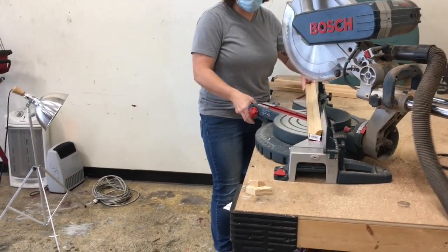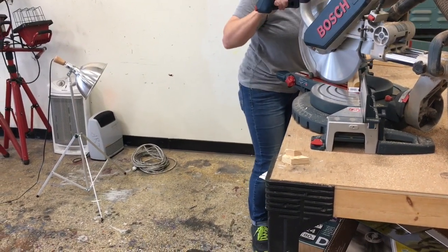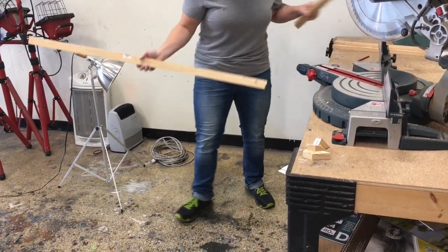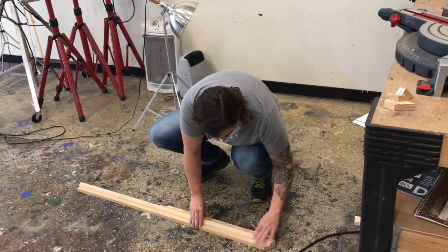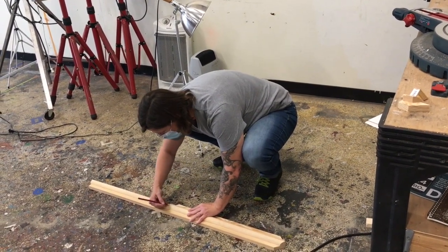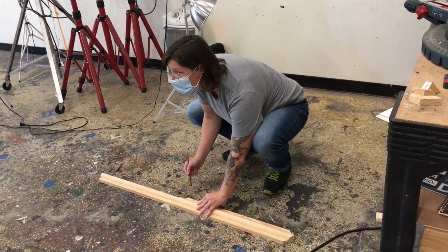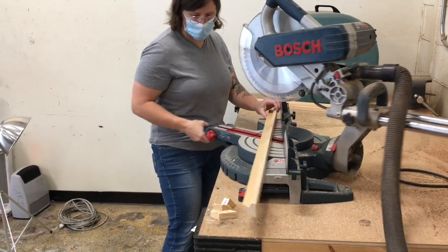So I'm doing the exact same thing to the other piece. And I'll show you how to get it perfect. And how I get it perfect is I put it directly against the other piece and I use my hand to make sure it's completely flat against it. And so what I'll do with my trusty pencil is I'll make my line. And then I reiterate the angle so that I know which direction to cut it, just because I have a terrible memory, right? So I'll take that piece. Go back to the 45.